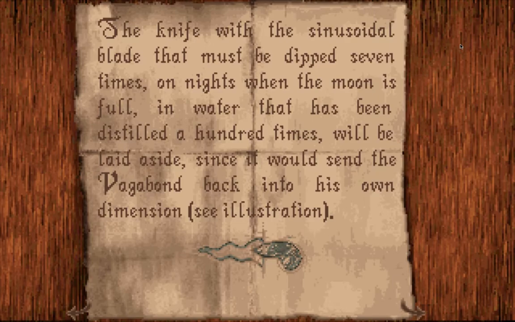Ah, darn it. I should have read this while we were up in the library before. So that's your hint as to what to use to destroy the vagabond if you so choose. You don't actually have to kill it, as you kind of have seen. You were able to simply avoid it if you wish, and I had done that for some time before I actually was able to get the confidence in myself to kill it.